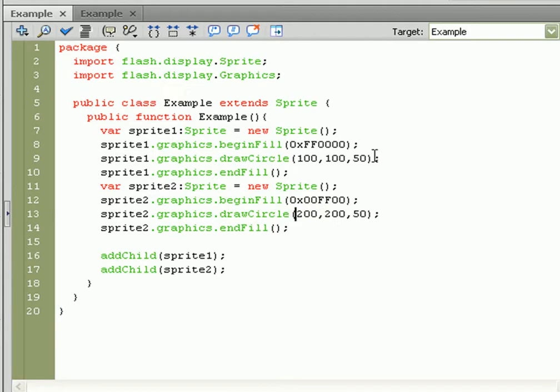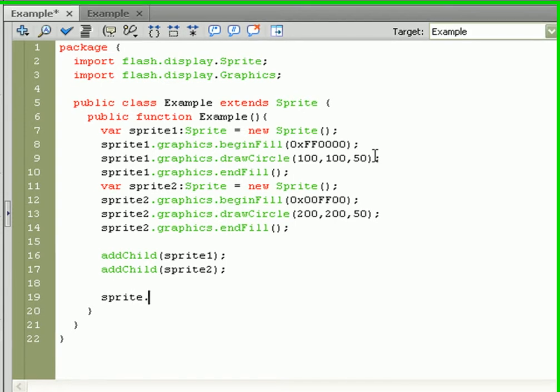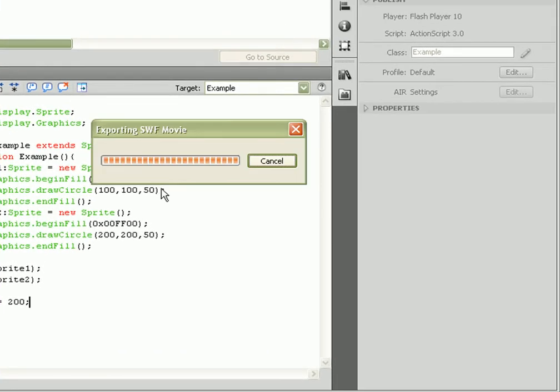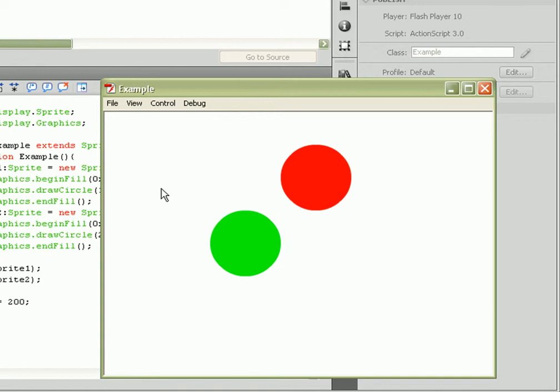For example, we can move around the objects in each sprite, or what we can do, and this is how Flash differs from Photoshop, is we can tell the sprite we want the sprite to move, so the actual layer that the shapes are on. And we do that by specifying sprite.x equal to, the name of our object was sprite1. sprite1.x equal to 200. You'll see the red circle, our initial sprite, our sprite1, has been moved 200 pixels from the left of the stage. The sprite has been moved.